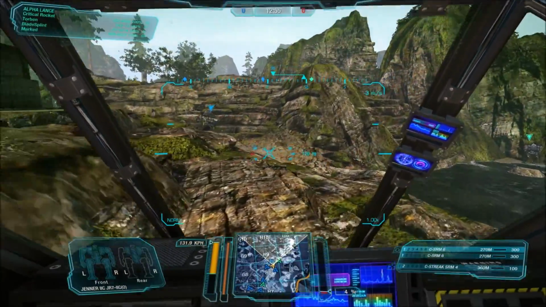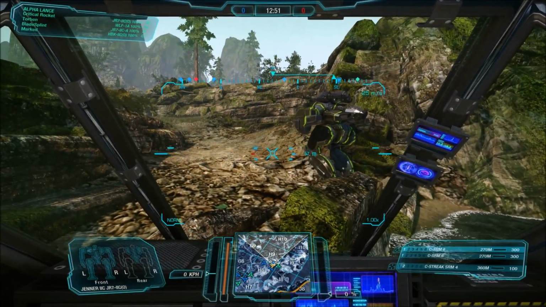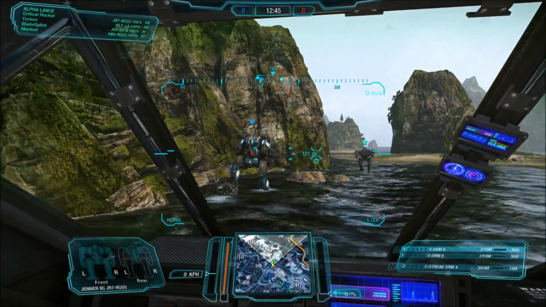Certain maps this doesn't work so well on. Maps like this, Forest Colony, River City, Crimson Strait, those kind of maps where you can very quickly dart back behind cover, you can do some really good damage.